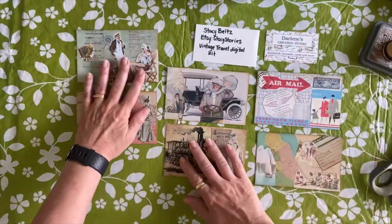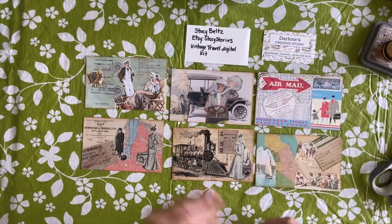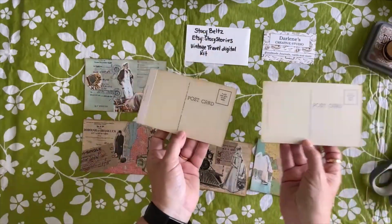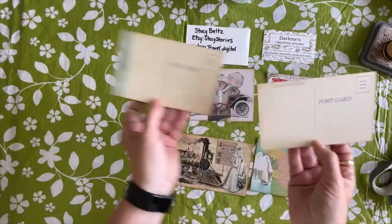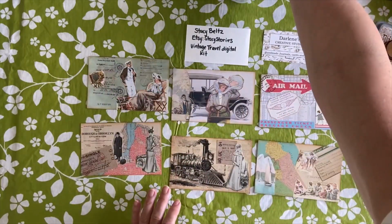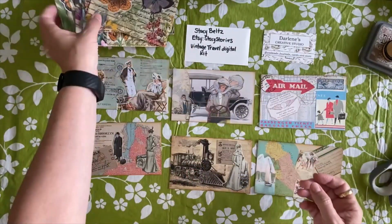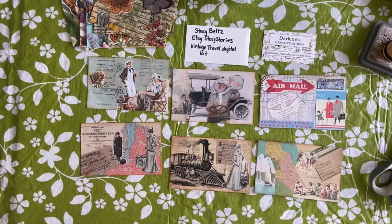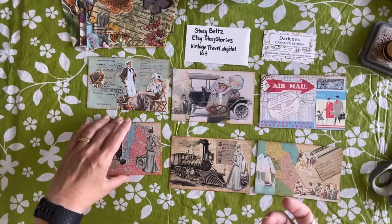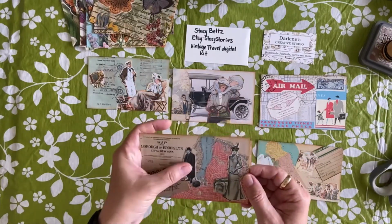So there we go. I finished the 6 with Stacy Beltz Vintage Travel Digital Kit. And on the backs of them, they have the writing space, and these can go in a travel journal, or they can just go as a thank you gift in some of my orders. And again, I may take some of these cards that I've made and just add some images like hope or a little quote or something like that. But a great way to reuse those old postcards that you have, you know, you can scan them and save them if they're older ones and they're not copyrighted. So scan them and save them, and then do something with the fronts of them rather than just stick them in the drawer. Make them into something.